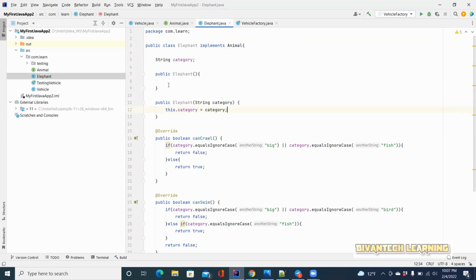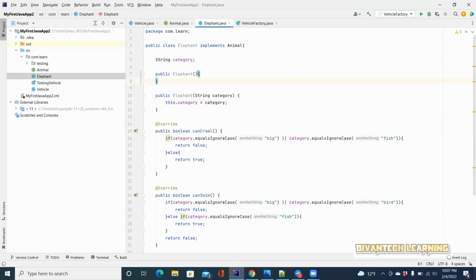Now I wrote two constructors here. One is a blank constructor and another is a parameterized constructor having one single attribute as a parameter. Got it? So what is the purpose? Basically, I'm asking the developer or implementer, whoever is going to make the object out of elephant, to give me the category at that time itself.